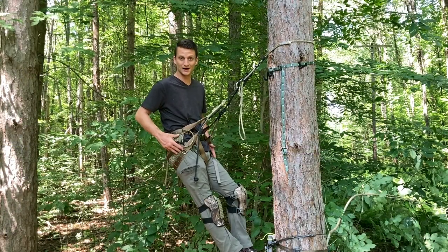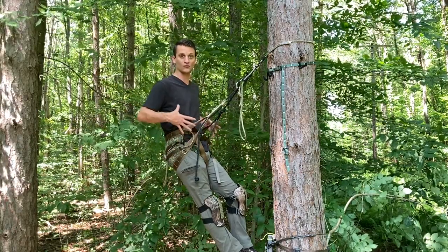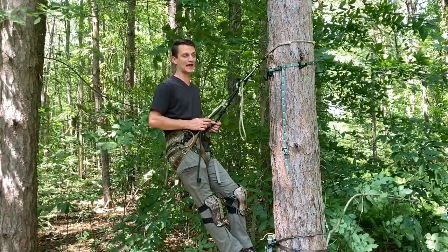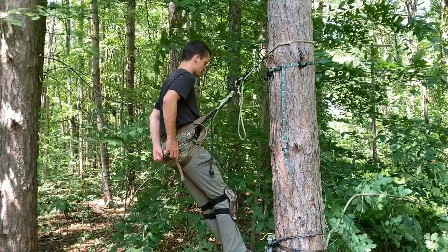The saddle is wide enough that I at least have enough room to get the two straps over those two places, even though it's kind of a smaller footprint as far as saddles go. Kind of the hallmark feature, as I mentioned indoors, are these adjustment straps.